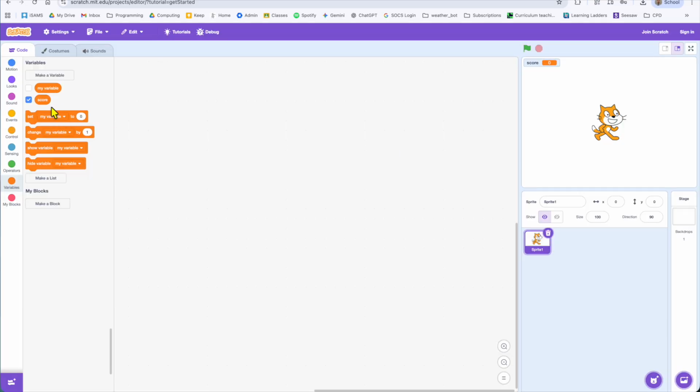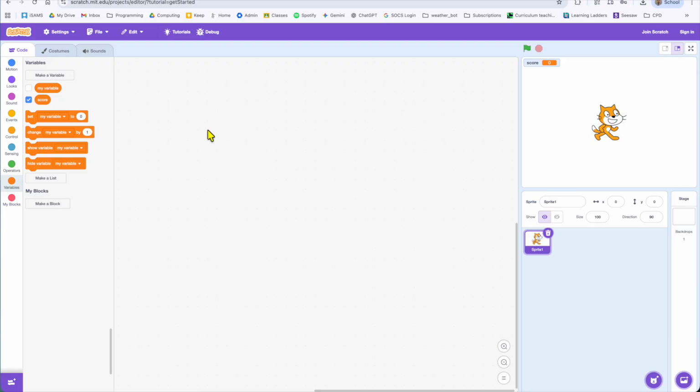You'll see now that not only have I got a score variable inside my toolbox here, but also on the screen where my sprite is, where my action is happening, I've also got the display of the score variable and the value that it's been set to, in this case 0. Now it's got a blue tick on it. If I untick that, you'll see that it will disappear. So if they're ticked, that means they are being shown, and unticked means they're not shown on the screen, so the user can't see them. So, for example, if you're playing a game.